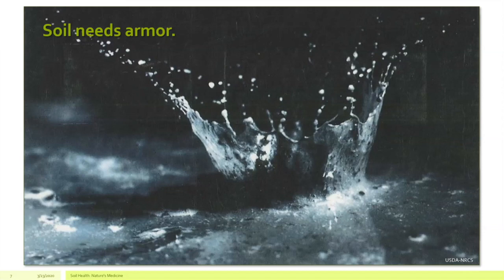When a raindrop hits soil, it can hit it at 20 miles an hour, and it can throw particles. If you look in the splash, you'll see little dark bits. That's the sand, silt, and clay of soil being blasted apart by this rain bomb. And they may travel 5 feet in every direction. They can travel 2 feet vertically.